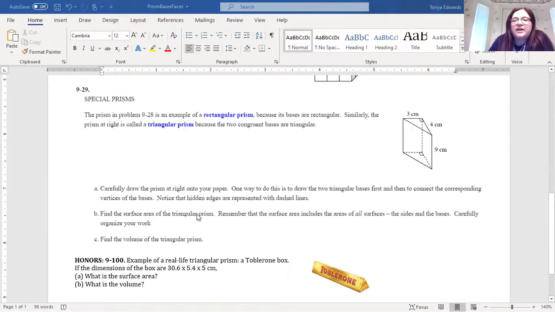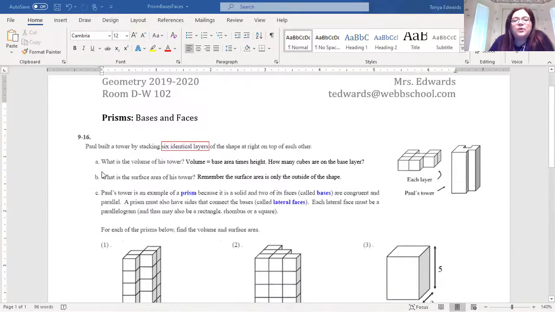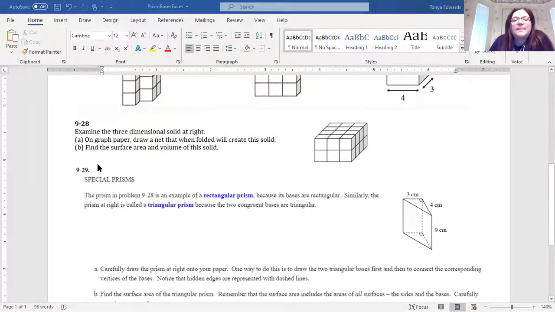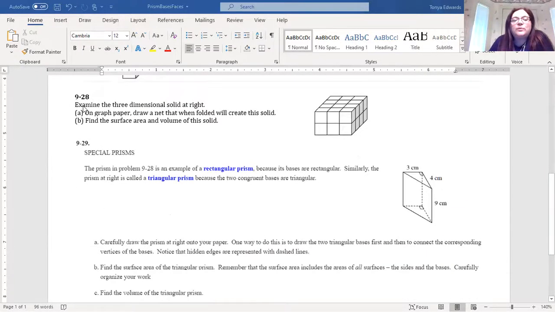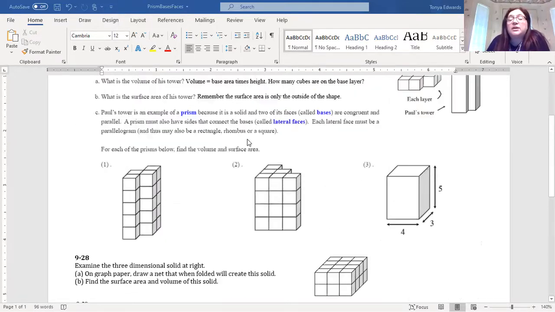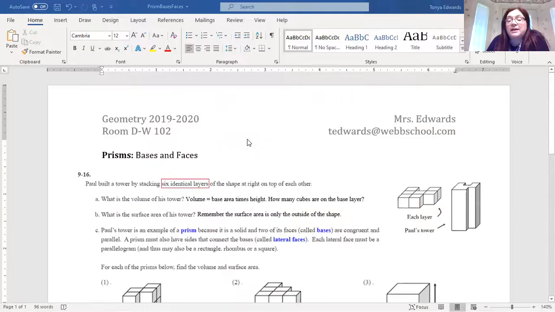So 5 points of IXL, 5 points for question 916, and then 5 points for 928 and 929 together. As much as you can fit on one picture in your notebook and upload to Homework Drop is fantastic. If you need to do 2, that's fine too. You can always put your pictures into a Word document, or I'm sorry, a Google Doc, and share it with me that way. No problem. And I think that's all I have for you.